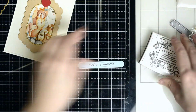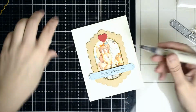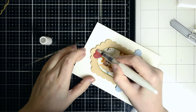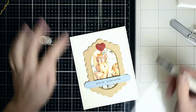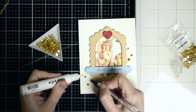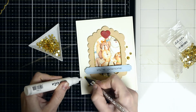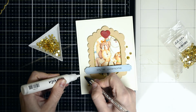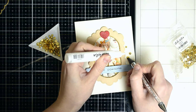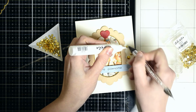I want to add more shine on this card, so I decided to color my die cut heart with a Wink of Stella brush pen. It's a pen with a clear shimmer ink. And of course I need some pearls on this card. This time I'm going to use gold foil pearls from Studio Katia, and I'm attaching them with a liquid glue from Studio Katia. It's a super strong glue, so they will hold well on this card. And I'm placing just a few of them on the left and right side of my card panel.